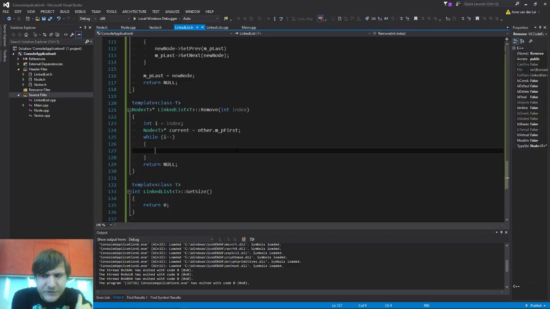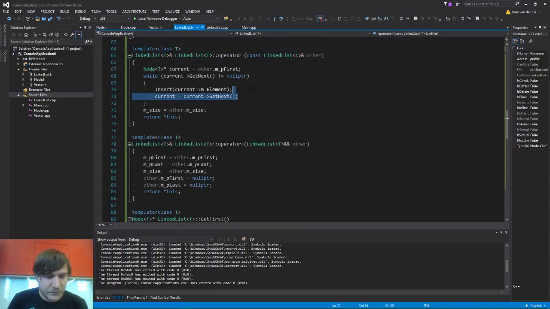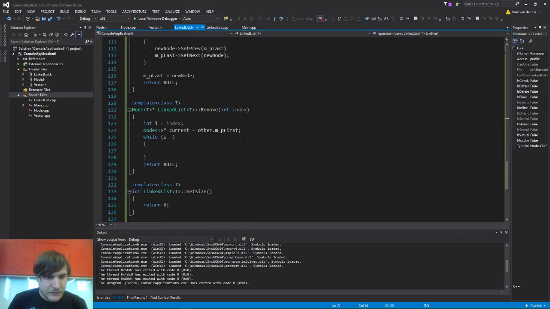So the remove should just take the previous one and the next one and tell them to link to each other. So we now have the I here. If we have the current dot next equals, and I don't want to retype that code, so I'm lazy.